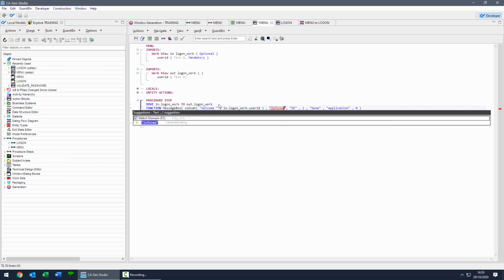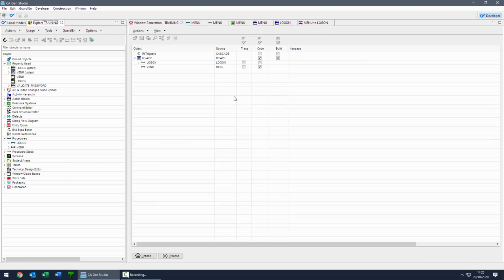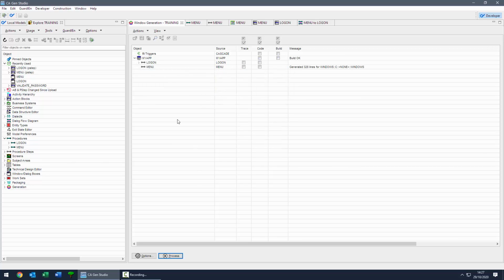So create a message box just so we can take a look at the data. So regenerate the code. And test it again.